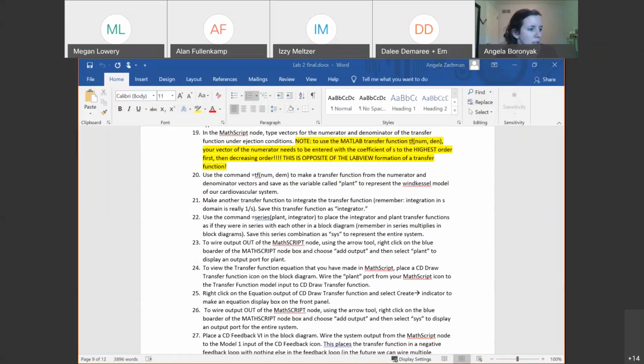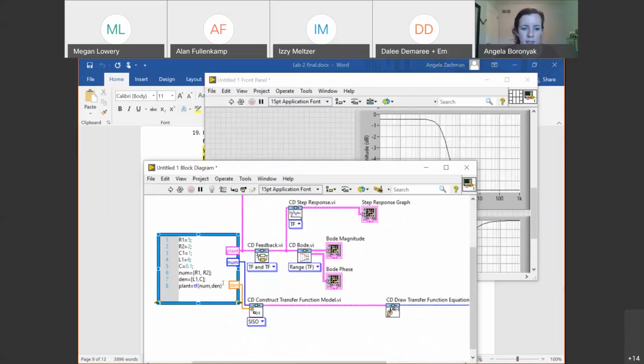Back to my block diagram. After I made my plant, I could make a function I'm calling the variable integrator, and it equals transfer function, where my numerator is just going to be 1, right? And my denominator, I want to be just S to the 1, which is really, if I'm using MATLAB's rules, highest power of S to lowest power of S, that is 1, 0 as a vector. And then I close my parentheses. I want to multiply that integrator function by my actual plant. So I say series is the command in MATLAB.